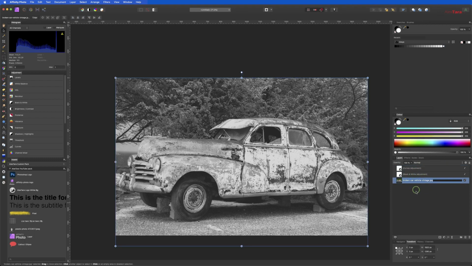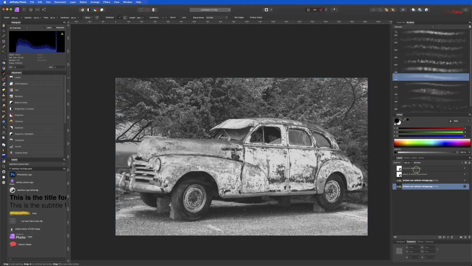Now let's see what else we can do to this image. I'd like to add some scratches to the image, and after that some grain to it. First of all, let's duplicate this layer, so we can use Command J, or you can right click and duplicate, but I use the hotkey. Right, so we introduced these curves layers and a black and white adjustment layer to this. Let's constrain it and make it only for this layer.